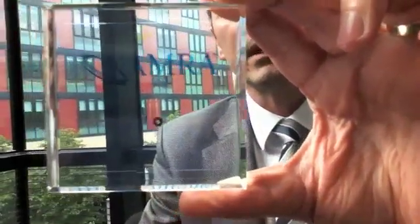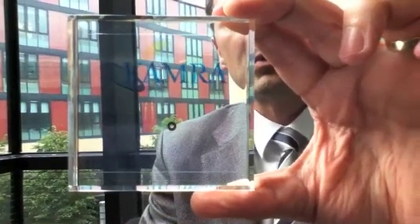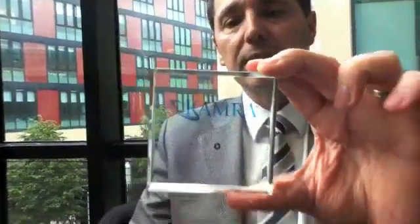Hi, I want to tell you a little bit about a new technology called KAMRA. KAMRA is this small little black ring over there — it's nothing more than a small little hole. You may know that people in ancient Egypt used to look at an eclipse by looking through a small little hole, and in fact even in Ireland when there's an eclipse, Astronomy Ireland recommends we look at the eclipse through the hole.